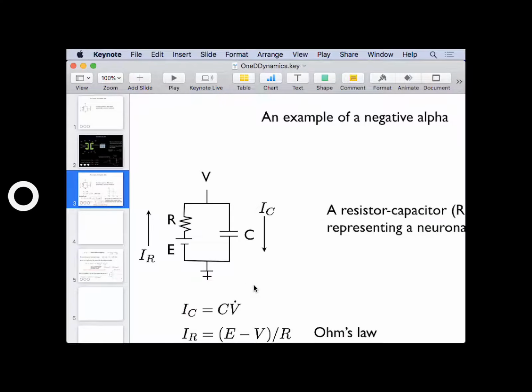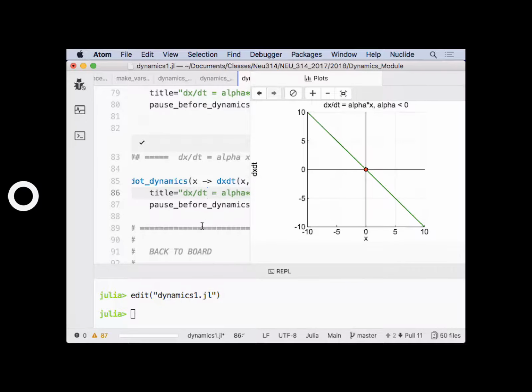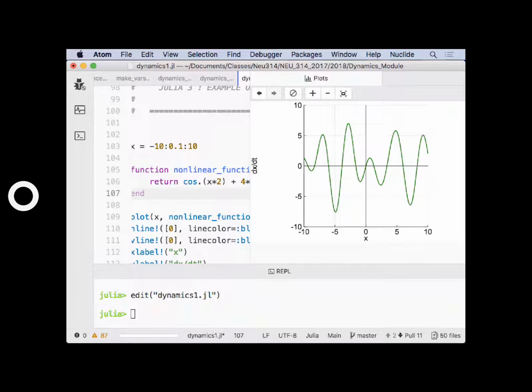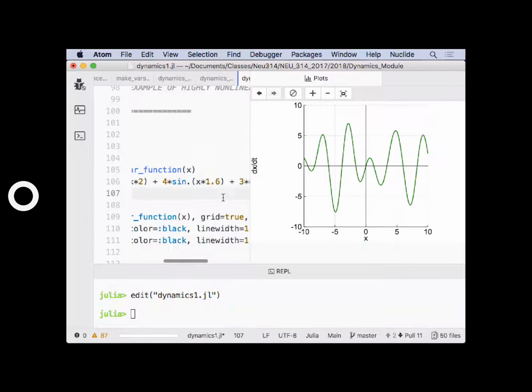Now, I want to show you a much more nonlinear function. So we've been doing just the purely linear function x dot equals alpha x, or x dot equals alpha x plus beta. But now suppose that we have this function, x dot, or in other words, dx by dt, as a function of x, is some crazy stuff that is this green line, which you could actually look at if you want to see what it is.